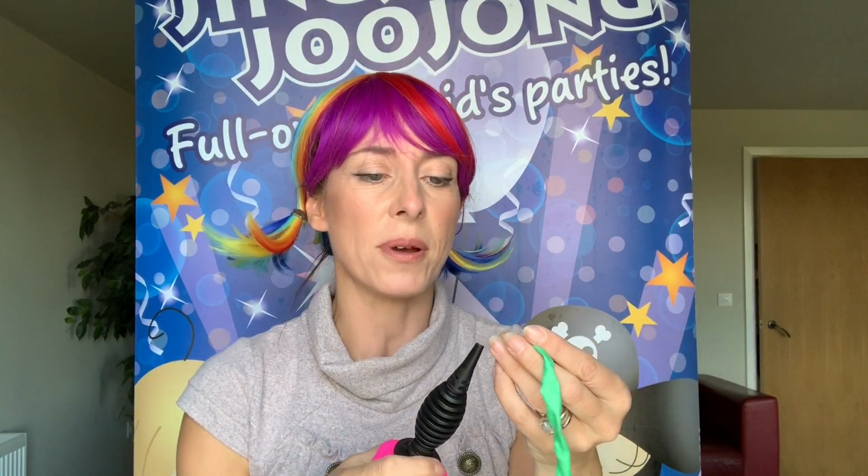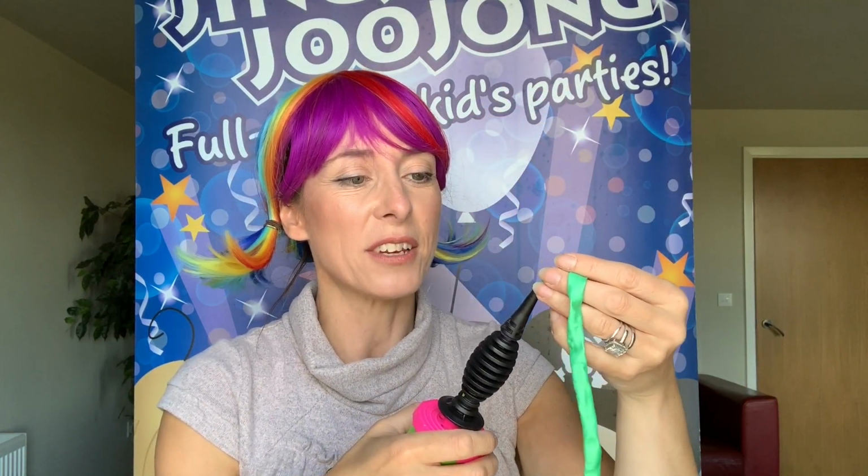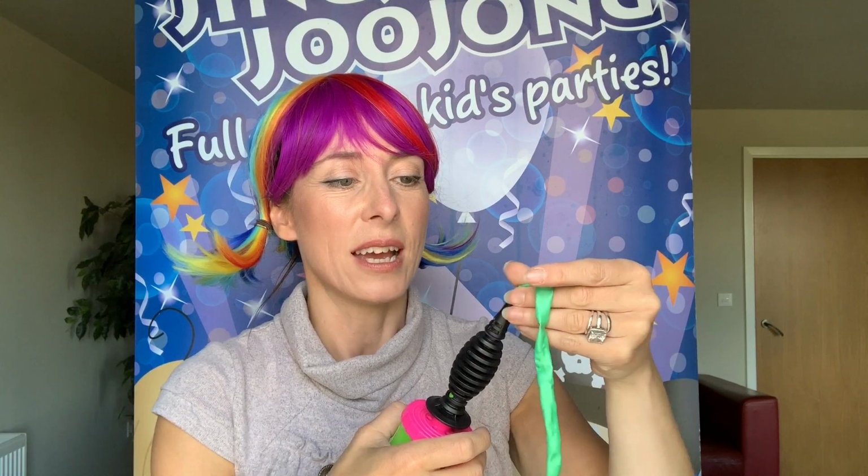So you don't even have to use a new balloon. You could just use a bit of scrap. Here's one that I popped earlier. I've just cut the nozzle off because that's where it popped. And I'm just going to put in a tiny bit of air, the smallest amount that I can.